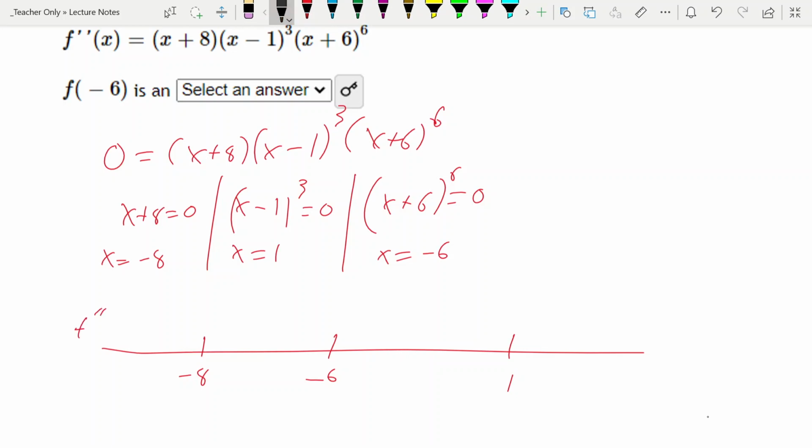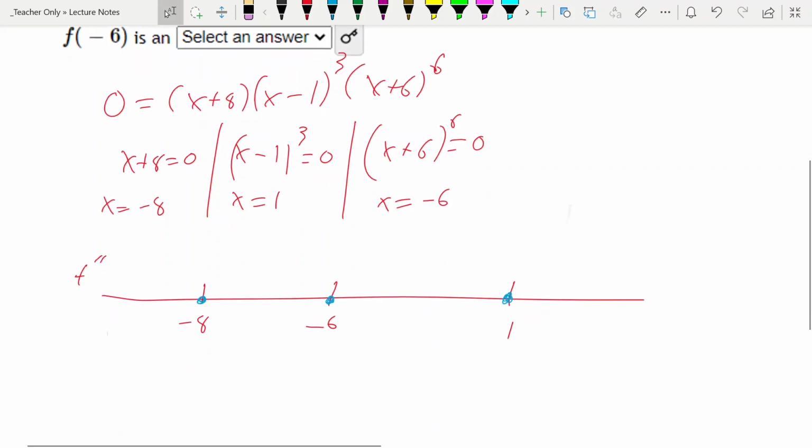There we go. Marking our zeros. And now we simply need test values. We're going to sub in something to the left of -8. Maybe we'll sub in a value of -9 or -10, or you could always go with the ever so popular -1 billion, because when you sub that in, it makes it very easy to see the values. Now, the key to this is we don't care what the actual values are. We just need to know if they're positive or negative, and they can't be 0 because our zeros are already found. So just positive or negative.